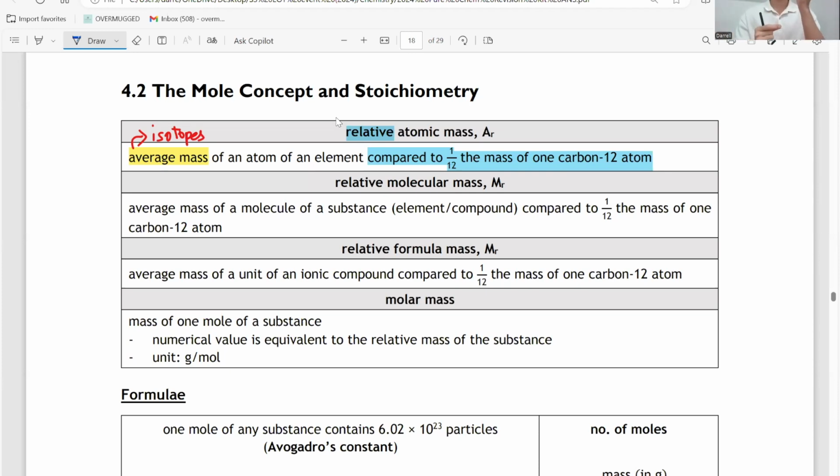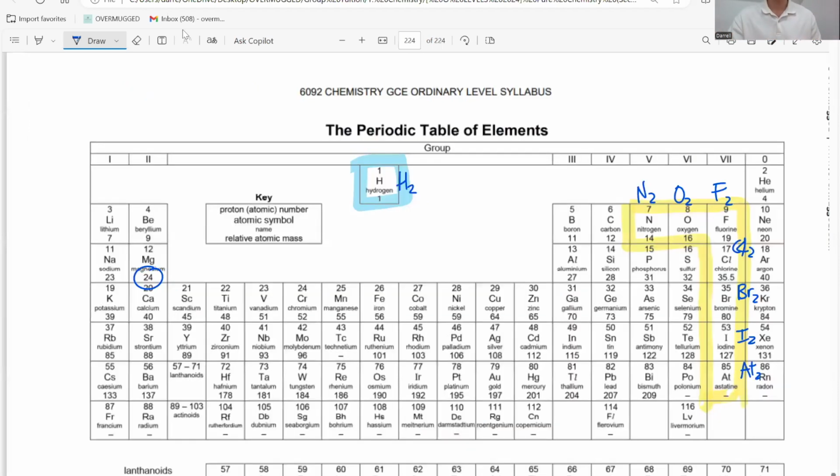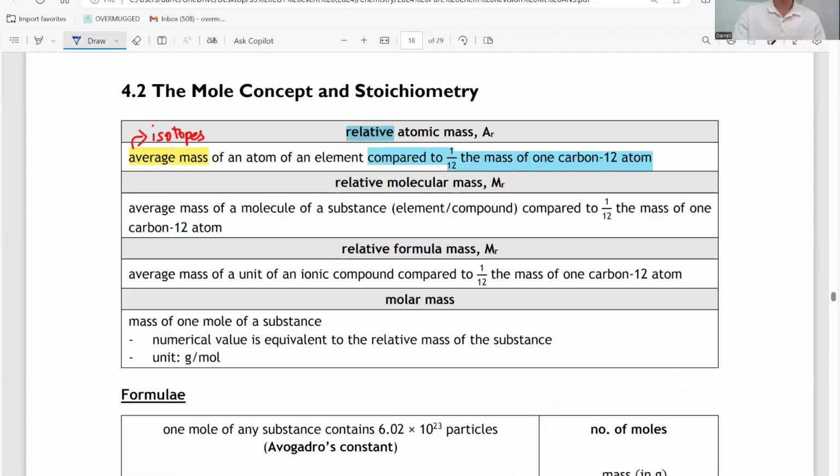You need to understand the term relative. Relative means in comparison to. So all of the mass that you see in the periodic table, 24, 40, 88, this is all in comparison to who? To carbon 12. And if carbon 12 has a mass of 12, we consider 1 unit of mass, 1 over 12 the mass of a carbon 12 atom. So the word relative means I'm comparing to carbon 12. Hence the term relative atomic mass.